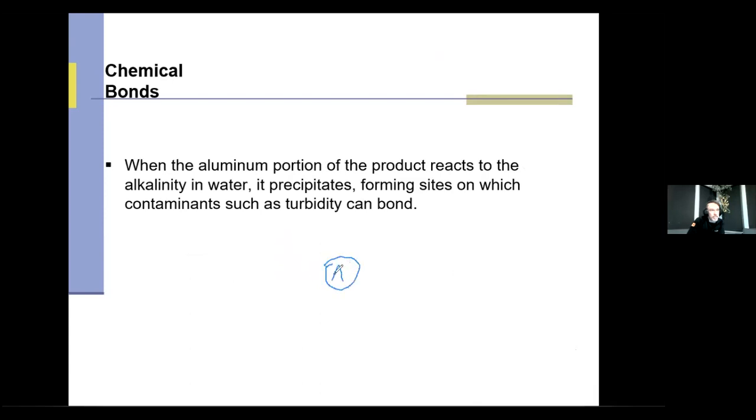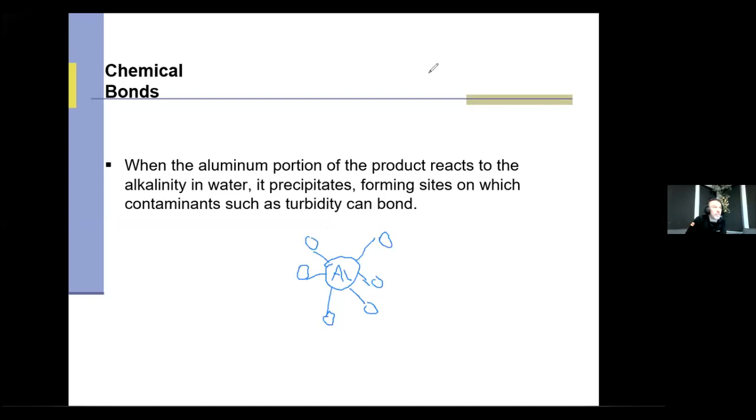So, excuse my poor drawing skills, but this is an aluminum molecule right here. We're going to have a bunch of arms here, and I know this looks horrible. Each of these arms has a sulfate, and there's going to be 6 sulfates. This is alum. When I take it out of the package, if I look under a microscope, this is what it's going to look like: aluminum in the center, and all these sulfates around the outside, aluminum sulfate.